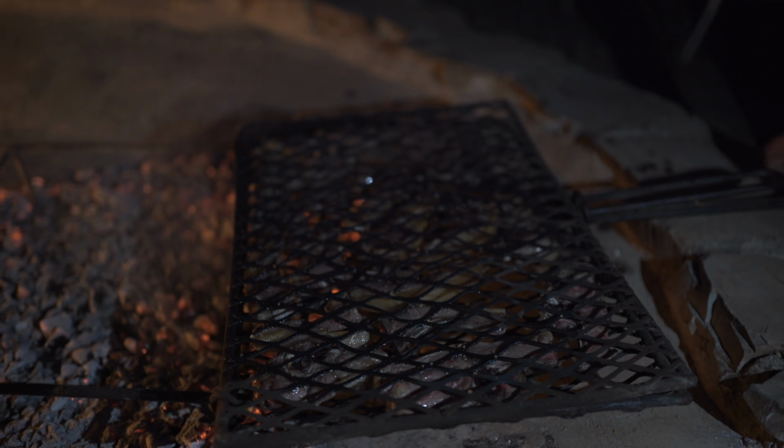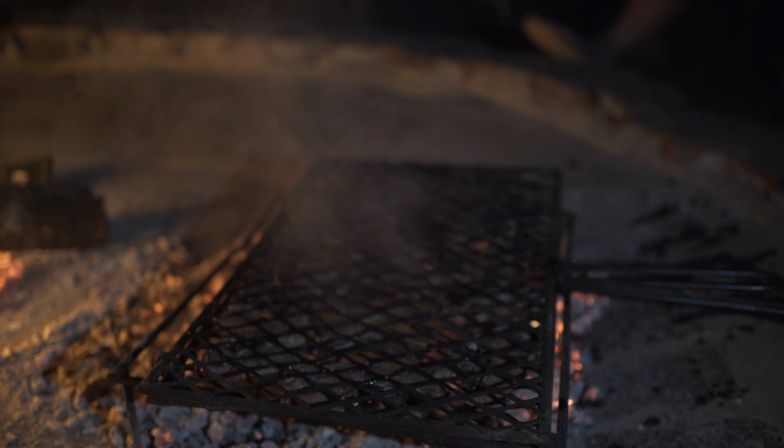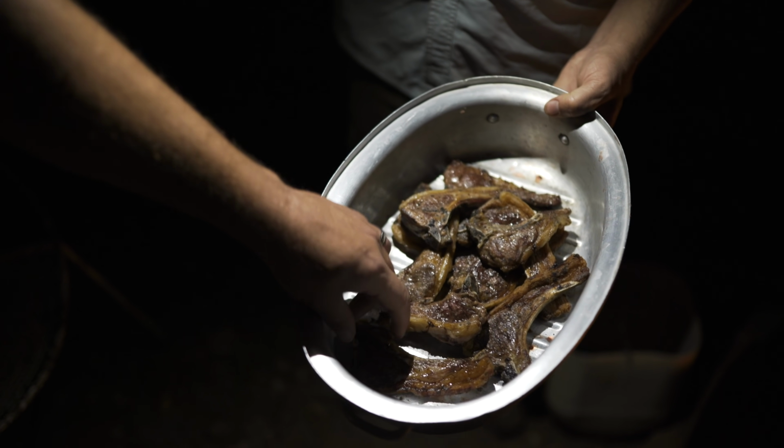We'll take it as it comes, but tonight, of course, we're having a braai here, or a barbecue, and Anton's brought some lamb chops, and they farm sheep and goats over here as well. So the lamb chops are from the farm. It's nice to eat some of the fruit of this property, if you can call it that, and I'm really looking forward to it. So it's going to be good.